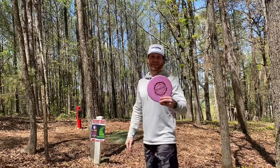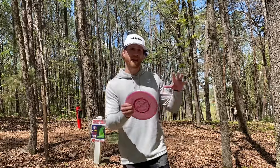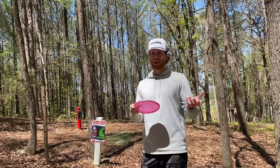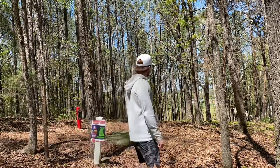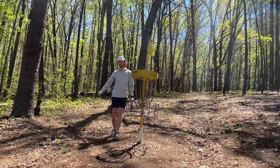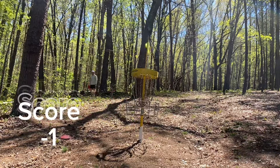Hole six, we're going to use the Distortion — this is Kevin Jones's collaboration tour series disc with Prodigy, very similar to the A5. Honestly from what I can tell they have very similar flights. This hole is only 235 feet, definitely a forehand shot if you've got it, it's downhill so it probably plays even less than that, and we have a headwind. Go in, do it! That probably wasn't even close but it always feels like it. I left it 30 feet short and now I have a downhill death putt.